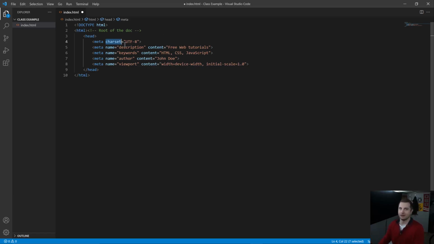And this is the standard here in America, at least. This is what we're going to be using, UTF-8. There are scenarios where you're going to be using others, but for the most part, it's going to be this. Okay. Again, data about data, metadata. So description, obviously we copied this from free tutorials. Description, keyword, and author. We don't need these things for what we're trying to do here in Intro to Web.